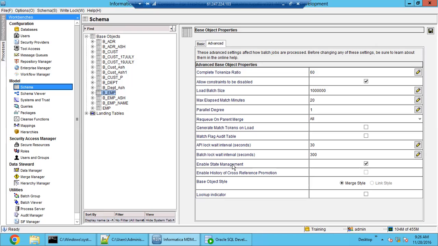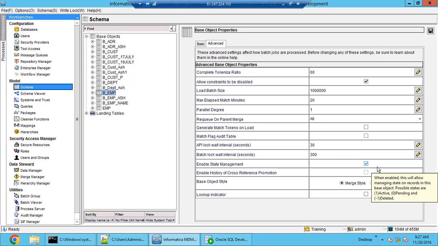On the basis of that user interface, we can soft delete a record if it is no longer required, or if a record is in pending status, we can promote it from pending to active. Or if a record is active, we can demote it from active to pending, or soft delete it. All these changes will happen from the entity 360.